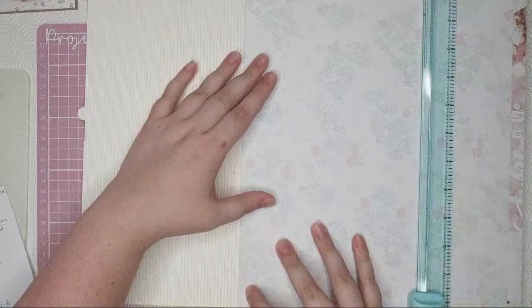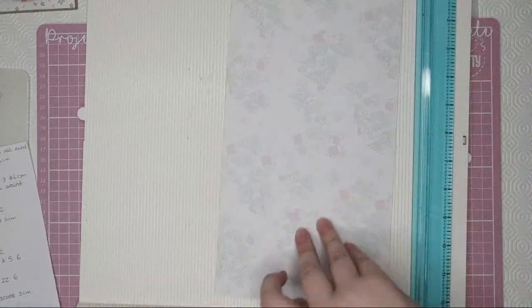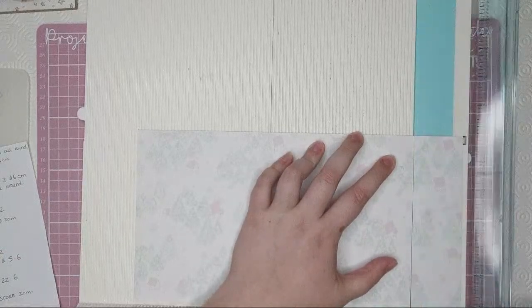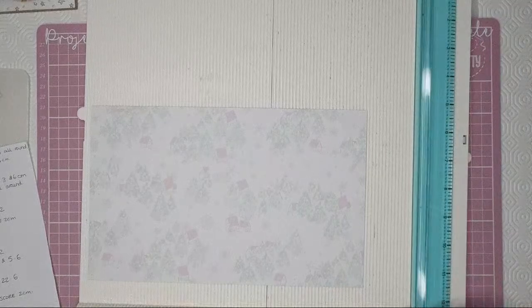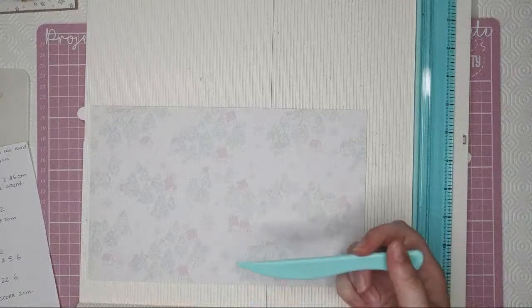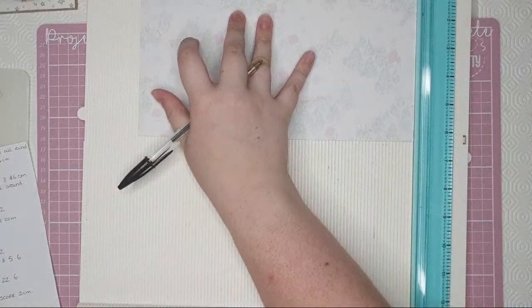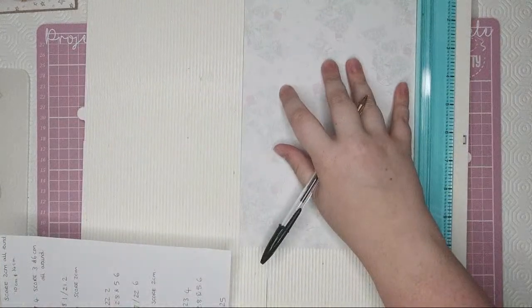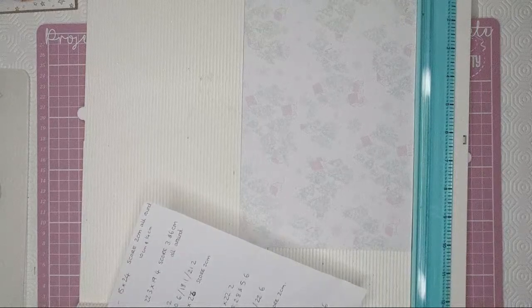I don't like that these sit sort of at odd points. Yeah, 16 by 26. Where's 26 gone? There it is. Right, and then measuring wise, middle drawer. Nope, middle book, sorry. And then again, it's 2 centimetres around. So this one is 10 1/4 by 6 3/8. And then you're scoring that on each side again at 3/4 because it's the same as before.